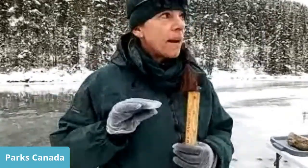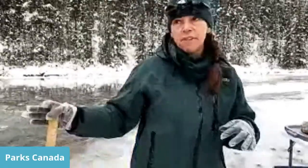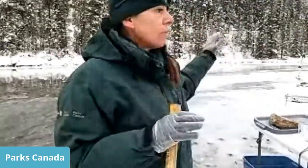However, normally what happens is we get a nice covering of ice across the river, and then we get snow on top, and that acts like a blanket, and that will cause all that frazzle ice underneath to eventually melt, and then the fish will all be fine. But fish are really smart, and one thing that fish and these bugs can do that we can't do is they can sense where groundwater is coming. Groundwater is water that's underneath the rocks on the surface of the earth. It's flowing underneath the river, and sometimes it gets forced up. It happens to be a little bit warmer than the air, and it has a little bit of movement to it. Those places where there's groundwater and deep pools are safe from freezing, and that's usually where the fish go to hang out. So that was the first question. And then the second question was about water quality and fire, and have we seen some changes in Banff?